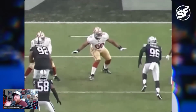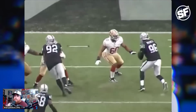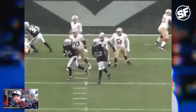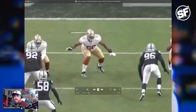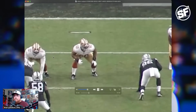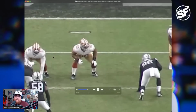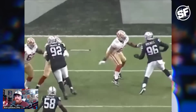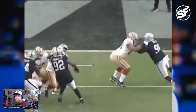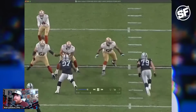Typically, back in the day, old O-line coaches teach you to keep your hands up here. But with the way that defensive ends and defensive linemen trigger on hands and initiate pass rush moves, it's become the new norm to keep your inside hand dropped so that you can react and use that leverage to push upfield, because ultimately you want to ride these guys up and outside the pocket.